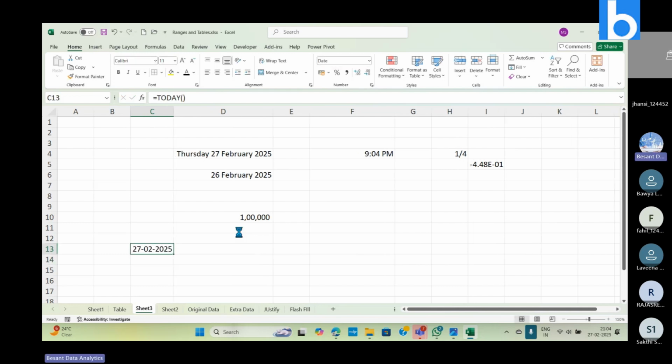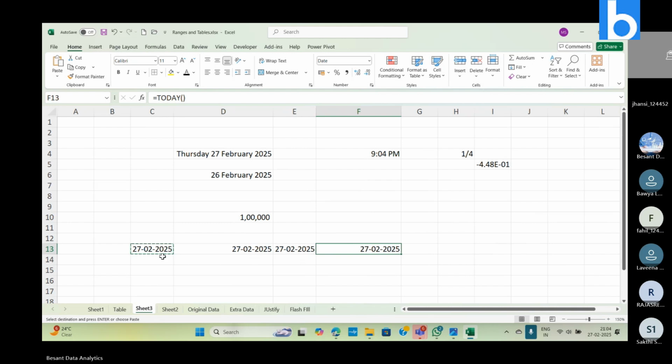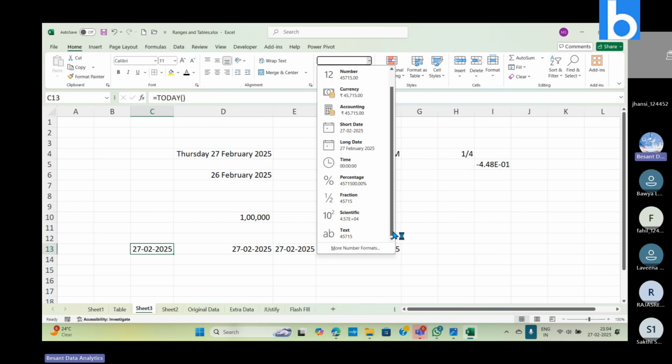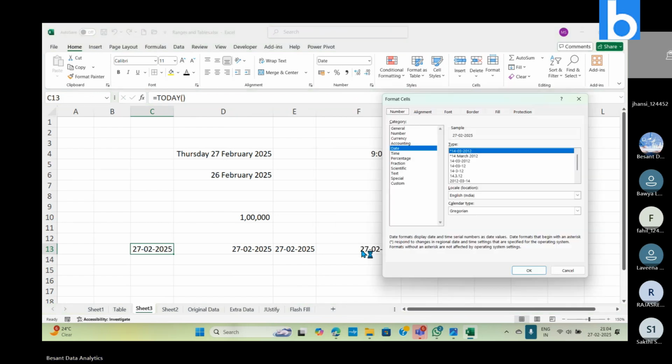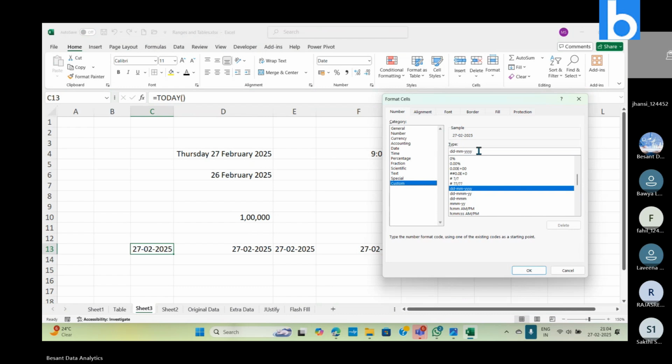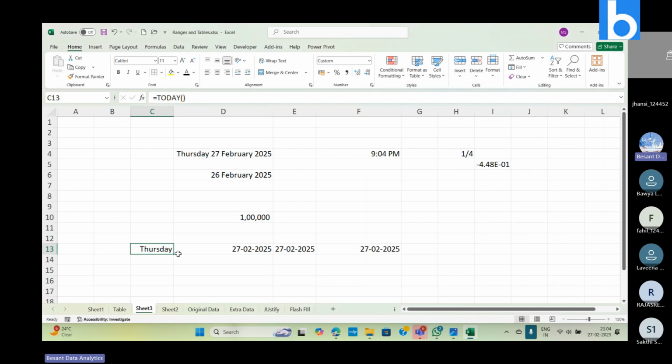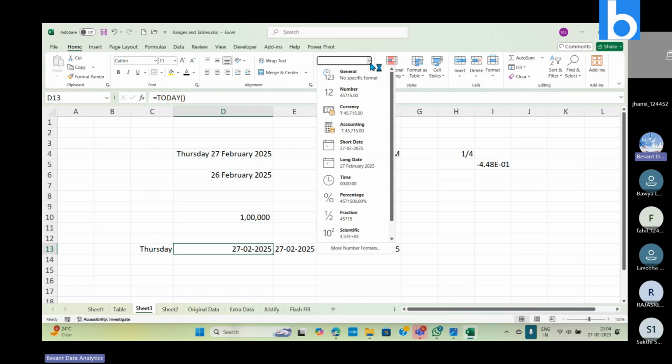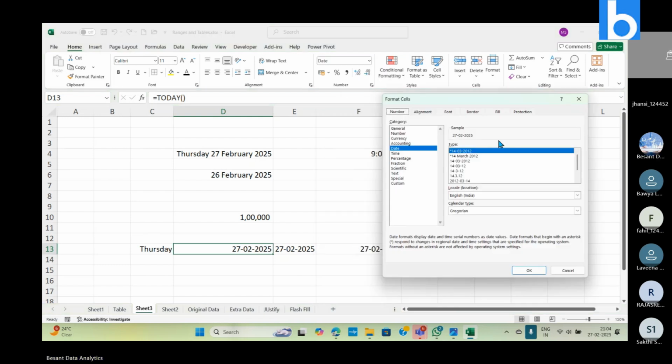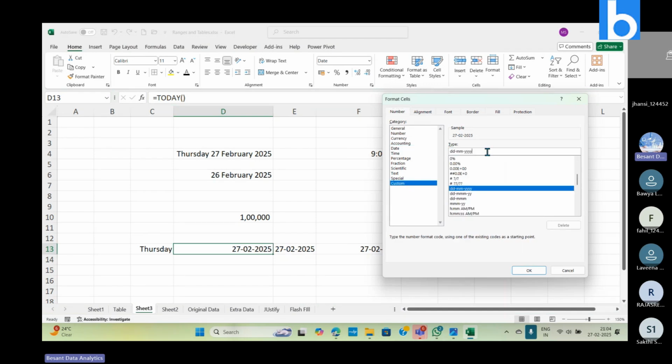This is much better. Copy and paste. Now here I want Thursday, so this one I just want the day part. I can do it this way, or another way is to use a function.